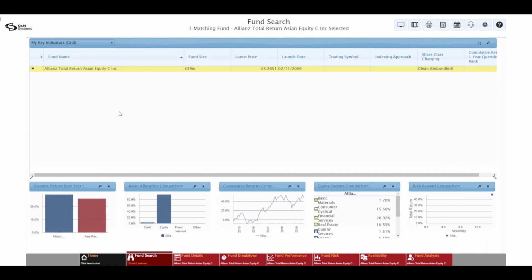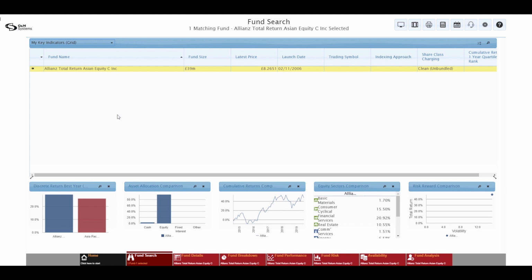Okay. Now, what I've shown you so far is searching for a single fund with a very simple criteria. What we're going to do next is we're going to search for particular funds that match a set of criteria that I've got. And I'm going to go back to something we just saw with the pinning. So this is pinning, but for a different reason. I've got a fund in my list here, and I'm not sure this is going to stay when I search for my next criteria, but it's a fund I want to keep in the list.